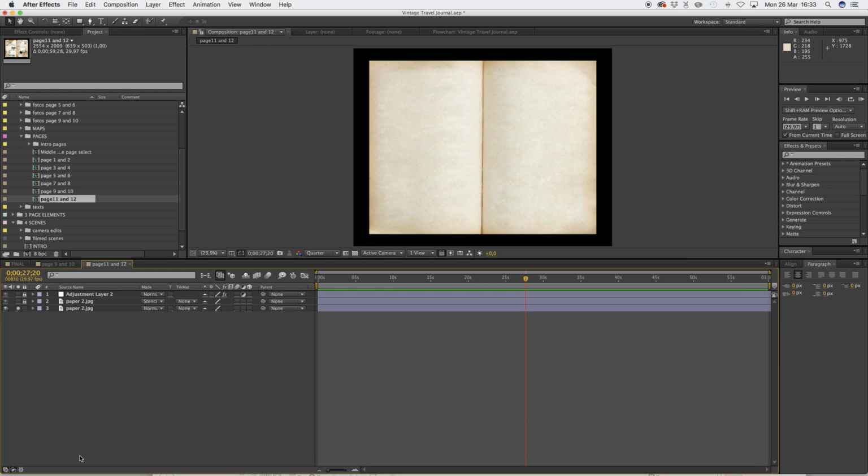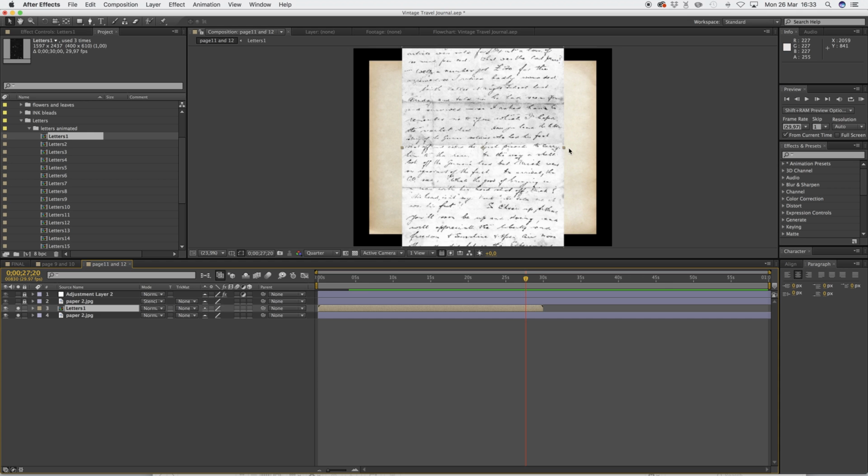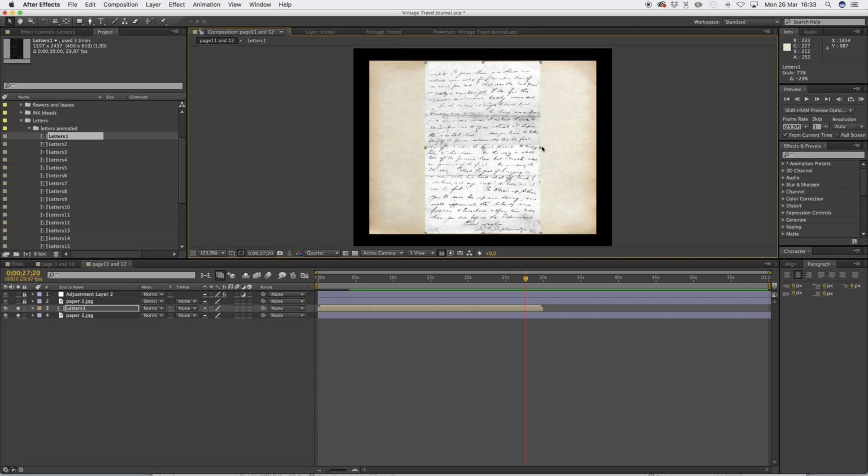Just bye, that's gone. So basically here what you have is just the paper, and now what you're going to do is add your elements. You're going to decide your page elements. What I understand is the best way to do it is actually just throw some letters in here. Those are some animated letters if you want.